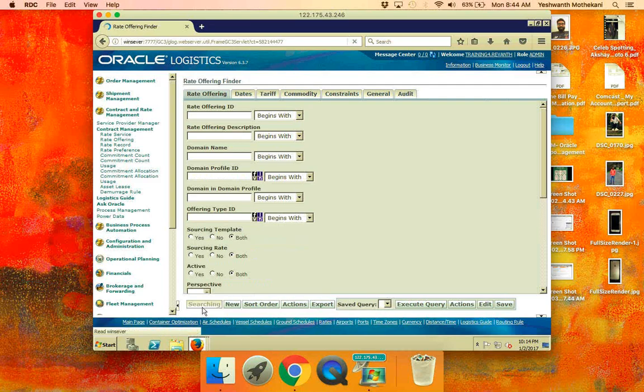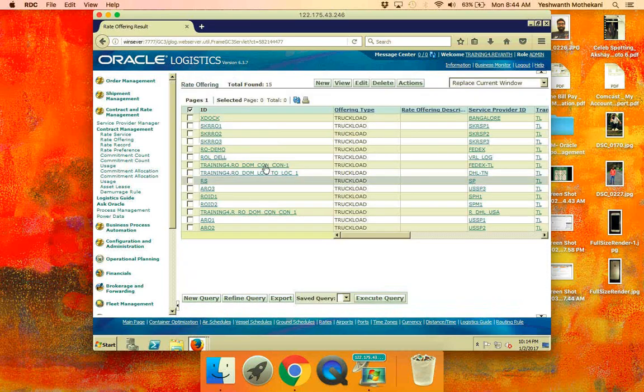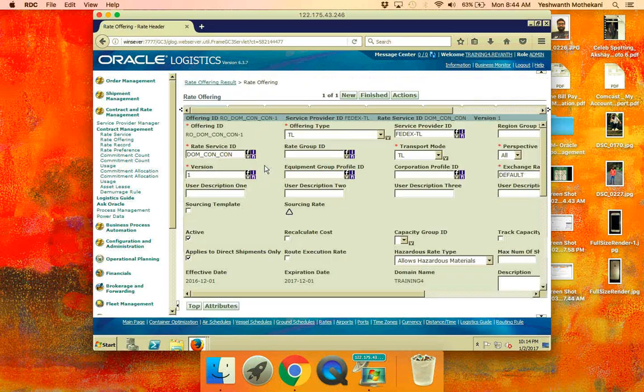Okay, that is one. Second thing is, every location should have longitude and latitude. Third thing, the source location will be the same. Destination will vary within the country or within the region. And the item should not be hazardous. If items are hazardous, it is incompatible.